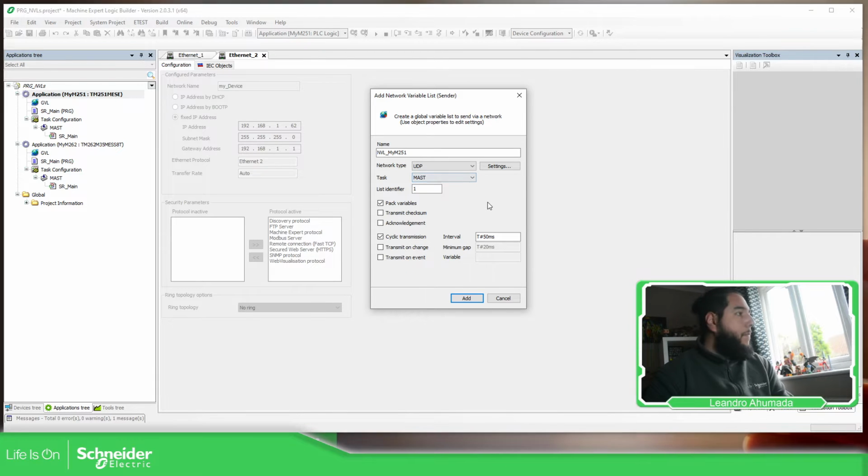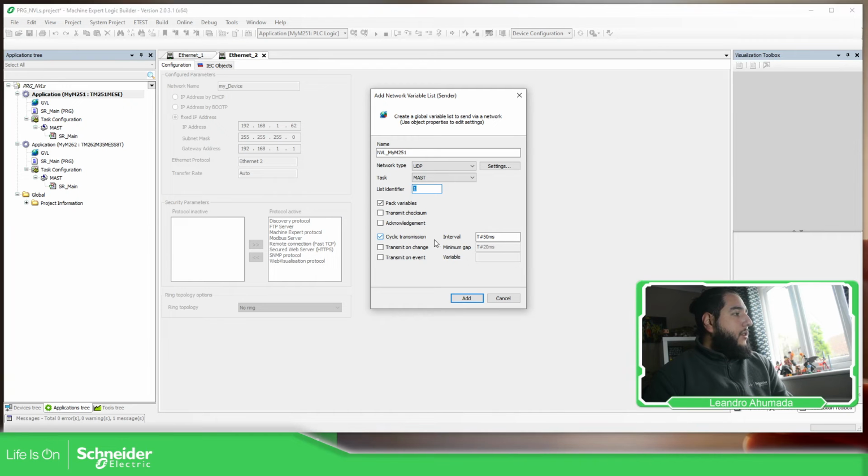I'm going to compile. Then we have the list identifier. This list is a unique ID for each NVL that we're going to use. So if we have 3 different NVLs in your project, each of them must have a unique ID list. And then you have the cycle transmission. Okay, this one is just for checking the information that you have.